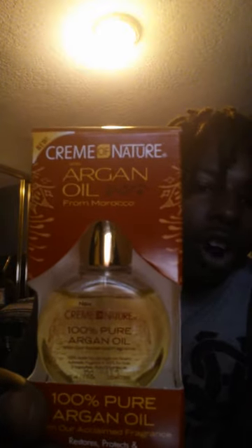They gave us a free gift bag. Me and my girl went, so they gave us a free gift bag at the door. Most of the products were for other natural hair, not locks, so I let her have most of it. But they had a lot of stuff in there. This was in there — Cream of Nature argan oil. I'm really excited because I've been wanting to try argan oil, and they gave me a free one-ounce of it. It's only one ounce, but I'm going to use it.